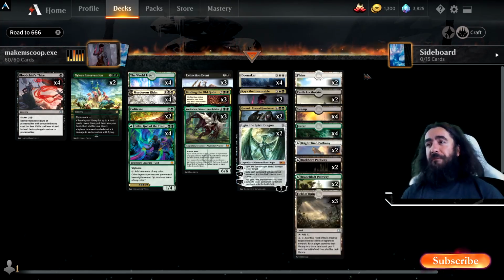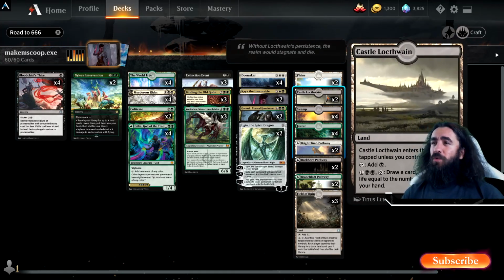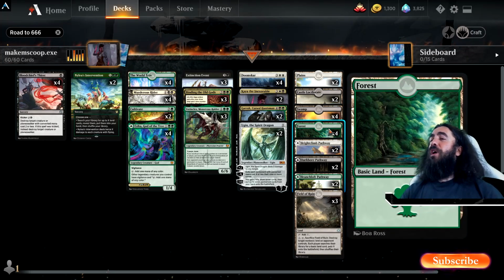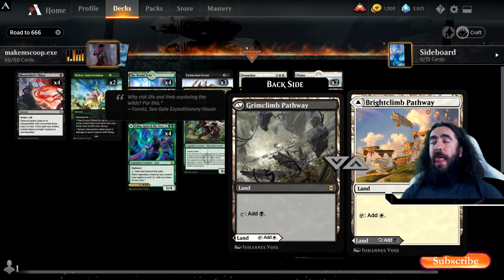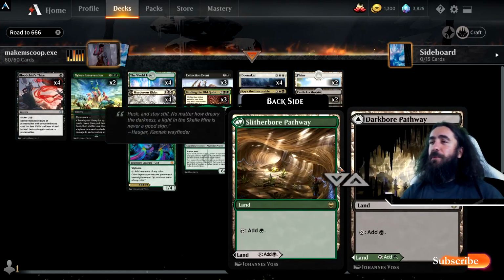Mana base is working pretty fine. We have 2 beautiful Brightclimb Plains, we have 2 beautiful Castle Lockwains, we have 4 extremely beautiful Swamps, 4 Forests. 2 Grimclimb, yeah, I learned the names, but here I am. Grimclimb, Brightclimb Pathway. We have the Darkbore Pathway.